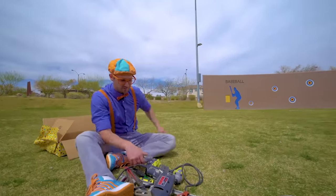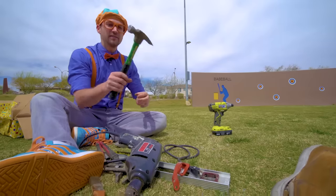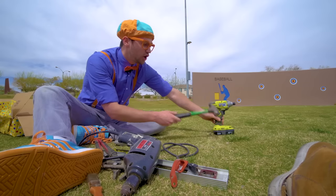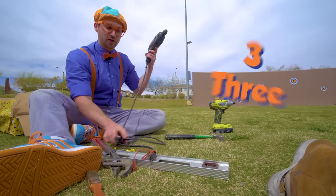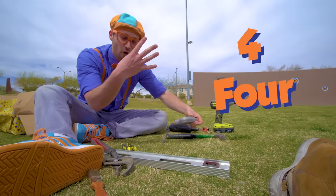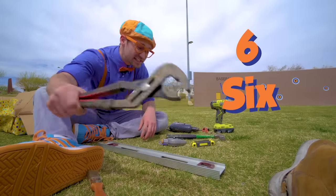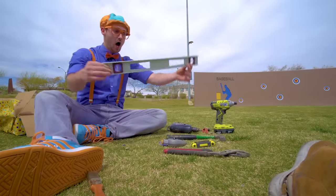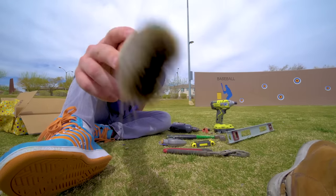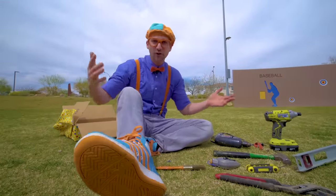Okay, let's see here. We have one tool. We have a second tool, which is a hammer. So we have a hammer, a drill, another drill, which is number 3. 1, 2, 3. Chalk line, 4. Ooh, Allen wrenches, 5. Pliers, 6. A level, whoa, 7. And a paintbrush, 8. Whoa, this is the perfect time for the Blippi tool song.